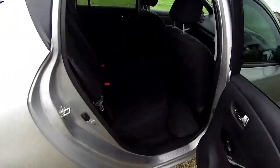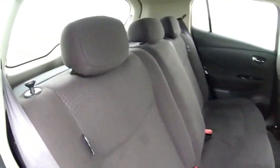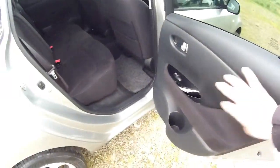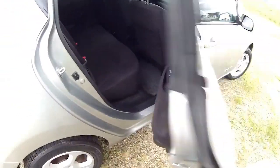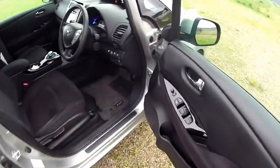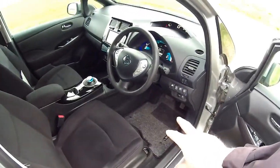So you get the reversing camera, rear wash wipe. The last owner was a lady who had it for most of its life and it's very very clean. Three rear seatbelts, three rear headrests, some proper Nissan over-mats in all four footwells — door cards are beautifully clean, really is a lovely example.